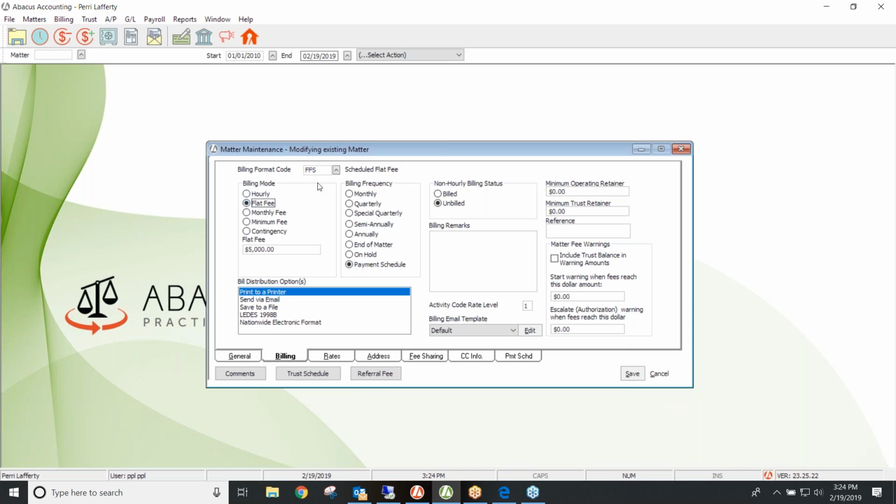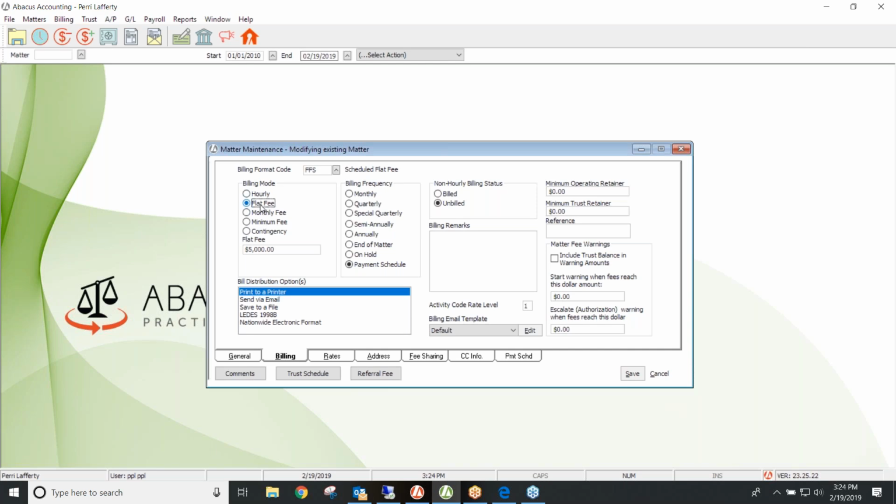Okay, that is not necessarily what we're talking about today, but everybody, just so you know, you choose a different billing format code, probably the GEN, general one, for regular flat fee billing with just one invoice, and you would choose flat fee and put in the full amount. Okay, so in this instance, yes, you will still use the flat fee option under billing mode for scheduled flat fees, but just don't be confused because you use that as well for a one-time flat fee.